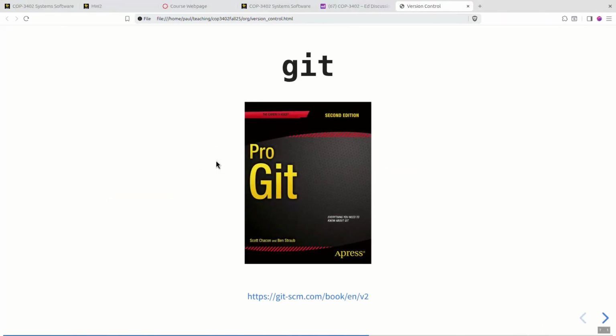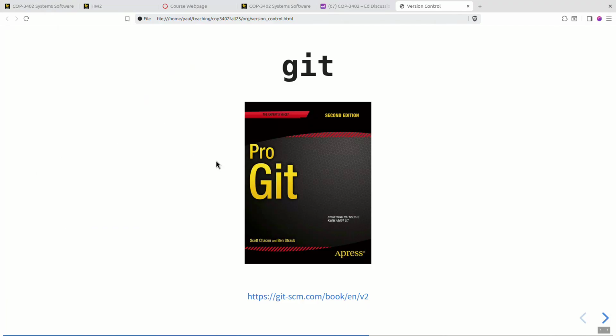Okay, so let's take a look at Git now. The Git tool uses this principle, even if under the hood it may implement things a little differently. It uses this principle to record changes to your code. Git has a pretty specific design that makes it stand out a little bit from other version control systems.